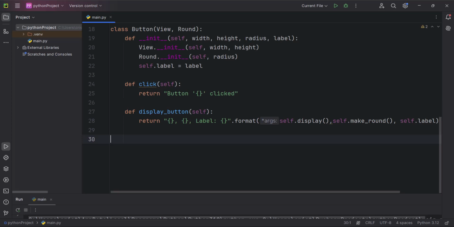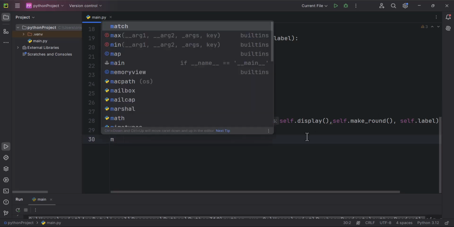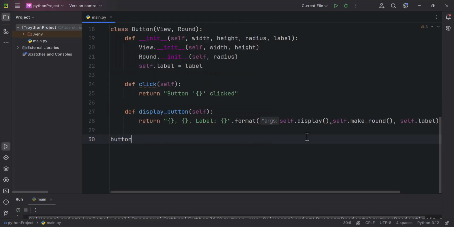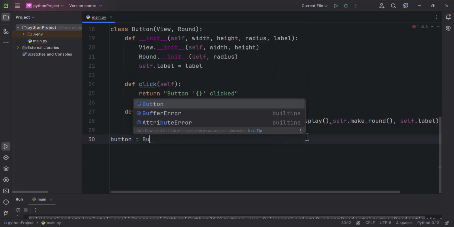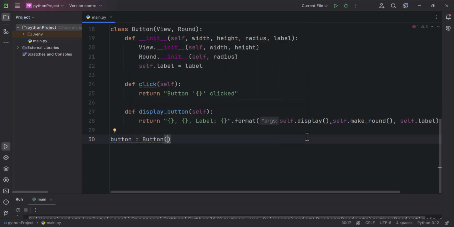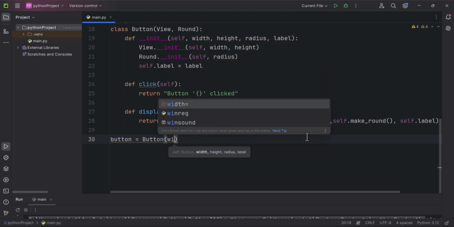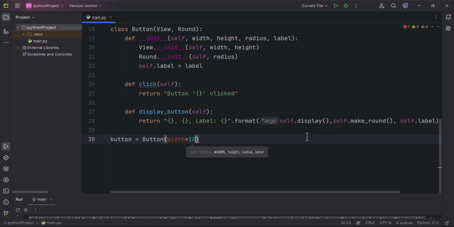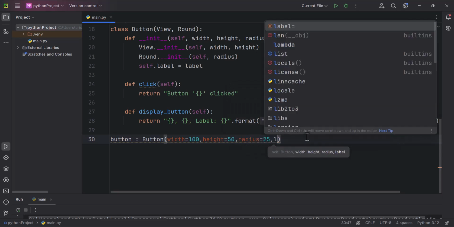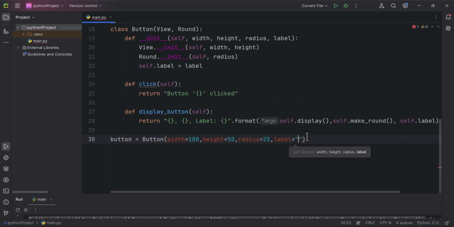Now let's create a button. Let's call it button equals Button, and here we need to pass a width of 100, a height of 50, a radius of 25, and the label submit.